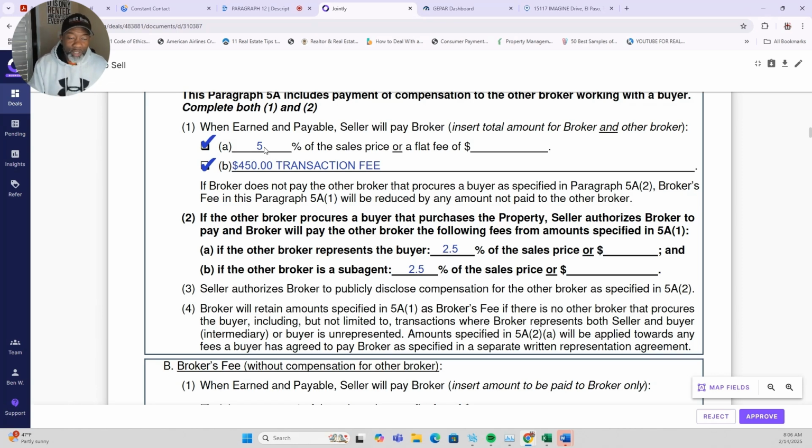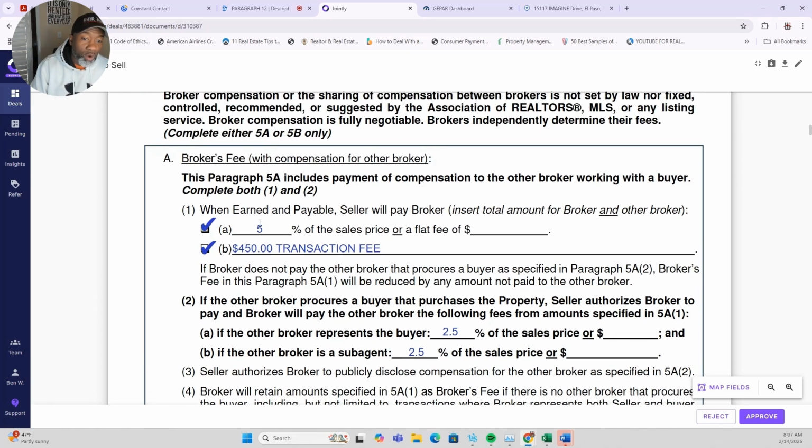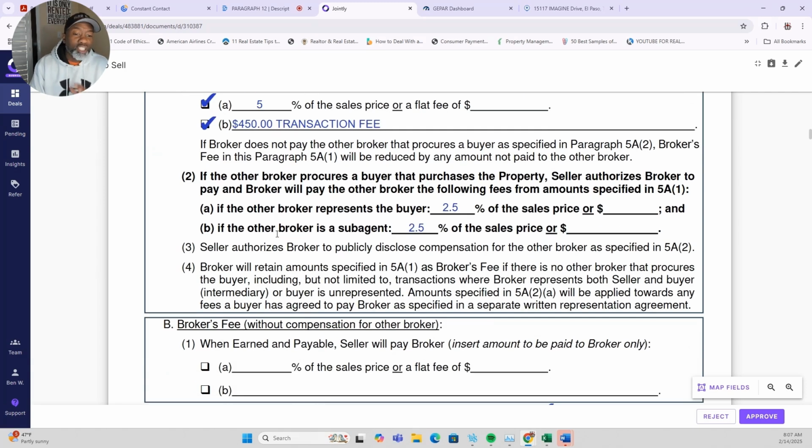We just had a situation where a seller felt like, hey, I don't owe that because they found the buyer and all this other mess. And they were like, okay, well, that's not what I signed. Well, that's not true. You did sign that if there was no other broker involved or unrepresented broker, that you, Mr. Seller, still would pay whatever amount in 5A1. Make sure you're doing a good job explaining that, because it's really kind of confusing sometimes with the seller. And you have to explain that, right? That's something you need to explain.